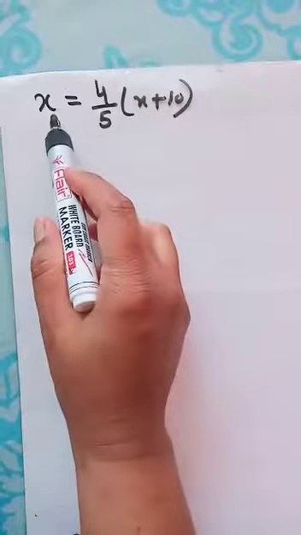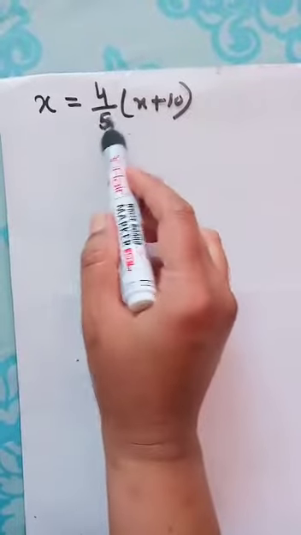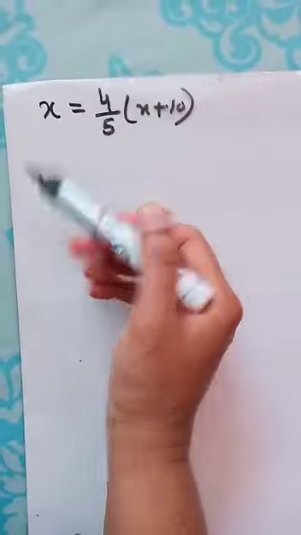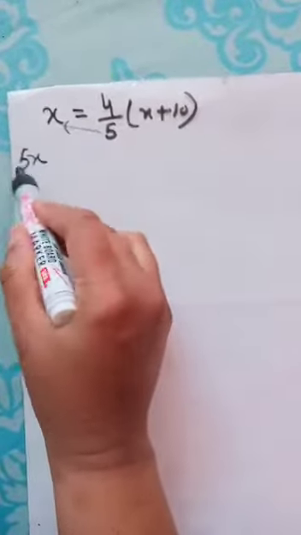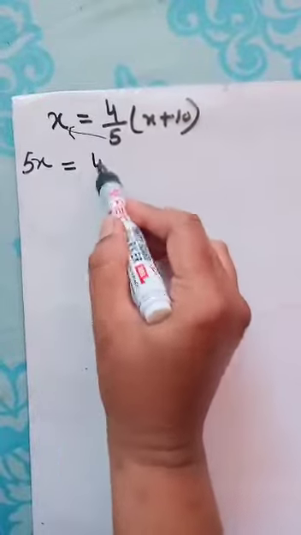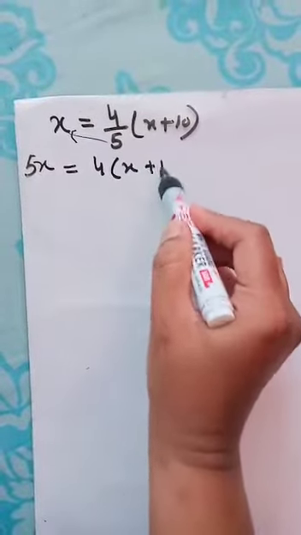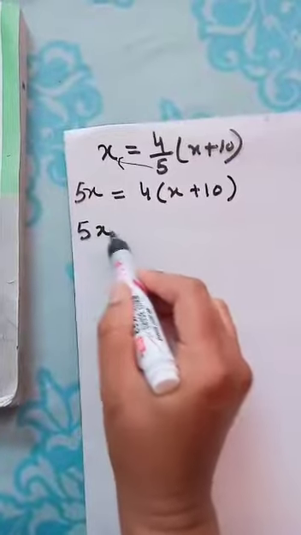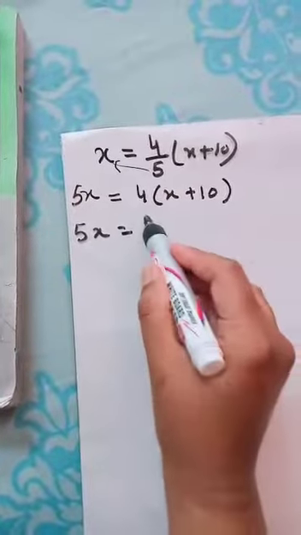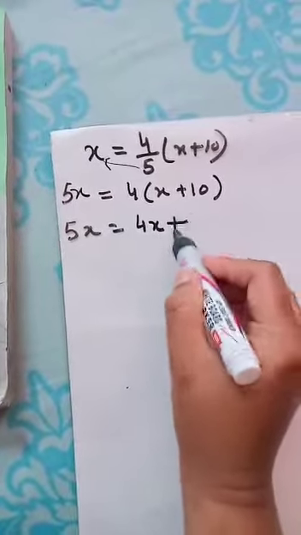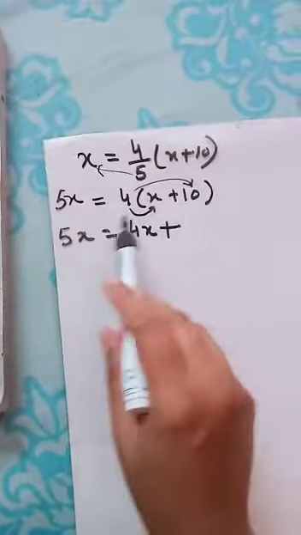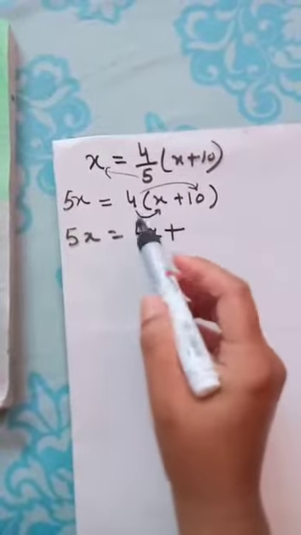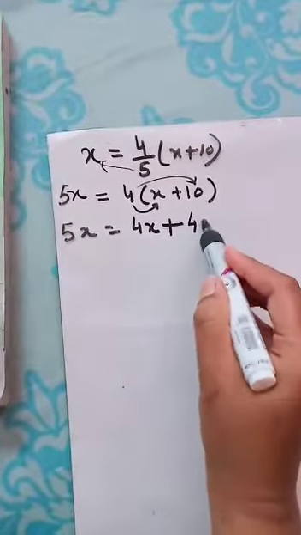Now see what happens in this question. Again, a variable is there. But I cannot bring it this side because we have to first multiply by 4 by 5. The other way is that you bring 5 to this side. So x into 5 becomes 5x is equal to 4 into x plus 10. Now 5x is equal to 4 multiply by x gives 4x plus 4 multiply by 10. First 4 with x, then 4 with 10. This is your distributive property. So 4 into 10 is 40.